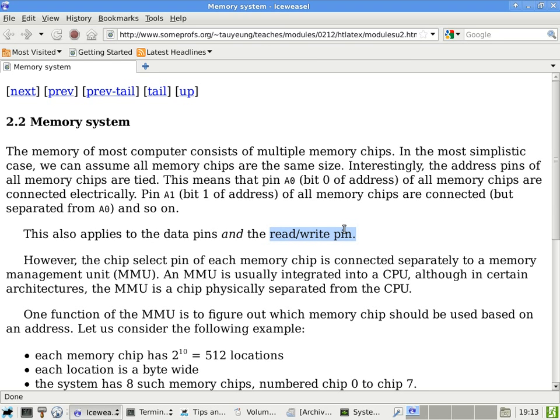VCC and ground, that's power, so they're typically also tied together, but you usually have a decoupling cap right next to it from the electrical perspective. But in this class, since we're more focused on the software side, we won't even talk about the VCC and the ground pins. Yep. So if you've got 8 chips, for what would that be? 16 kilobits of memory? No, 32.